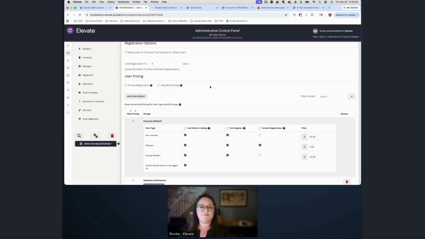So a couple things on this page. One is that we, like I mentioned, have the ability to tier the pricing based on user or learner type. And this is completely self-definable as a client. So member versus non-member might be an obvious set of tiers, but you can really have as many of these as you need with any kind of labels. So it works for your group and your learners. And then you can set individual prices on a per course or a per package of courses basis. You can kind of see here, you can dictate whether or not each user type can view the course, can register for the course.